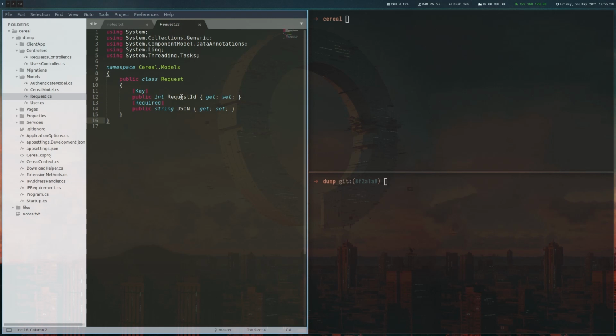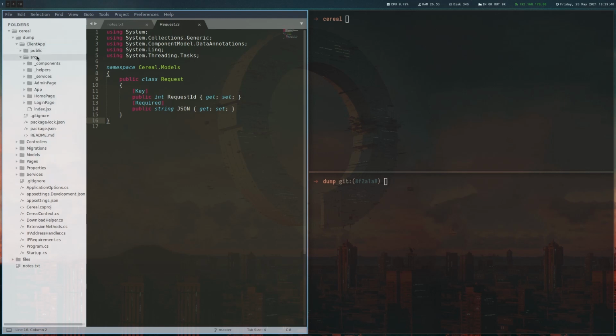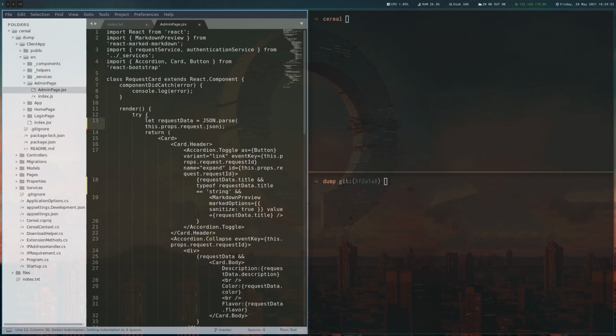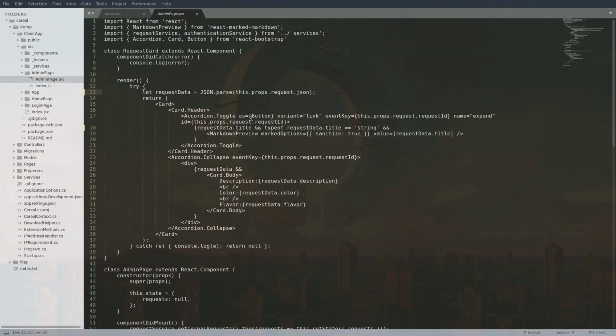So now we have to think a bit more on how this all works. One thing we haven't looked at yet is this client app up here. And this basically suggests that an administrator is interacting with this application and he's not using the browser, but instead he's using this client app to interact with it. And if we look here a bit, there's this admin page. So let's make that a bit bigger. And here in this admin page is basically displaying all the stuff we've stored in the database.